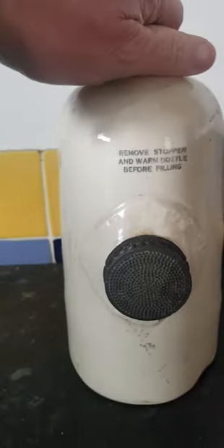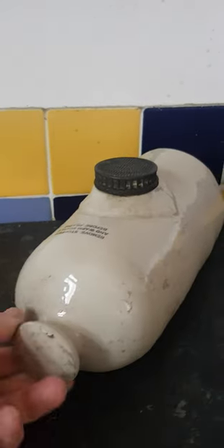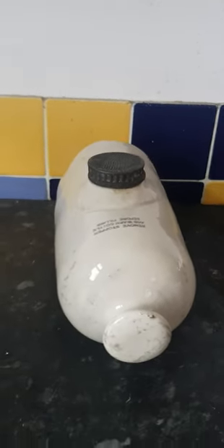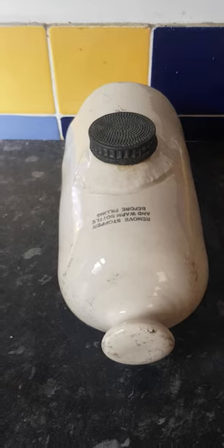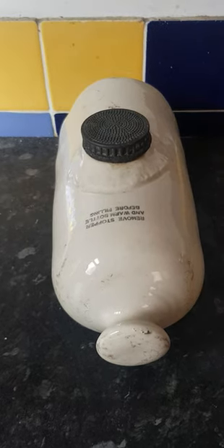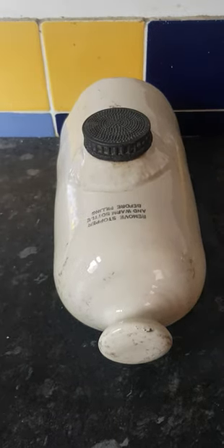Now we've actually got in the house an old-fashioned brass one where you put bricks in, but this is a bit more modern. I'm not quite sure — it's not that rubbery, but very nice. I know some people like rubbery hot water bottles, but this is very nice for a Victorian one, early 1900s. I should put this in London Tavern and I shall keep collecting bottles. Thanks for viewing and have a great day.